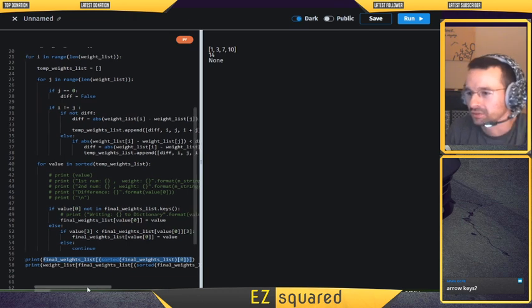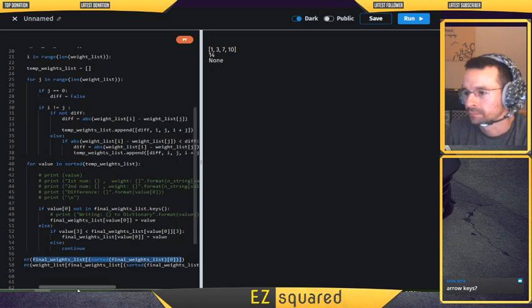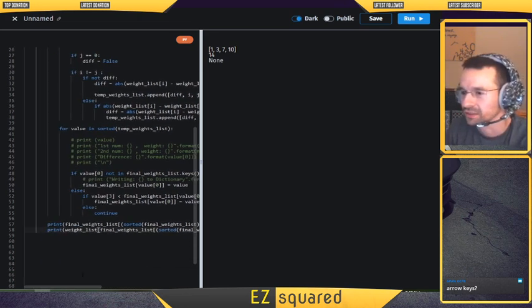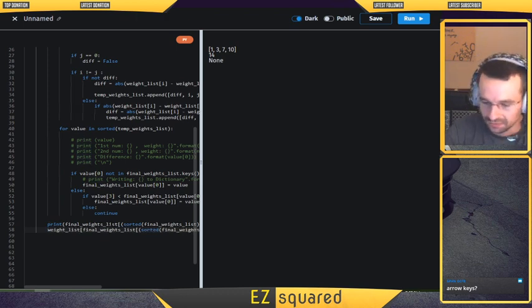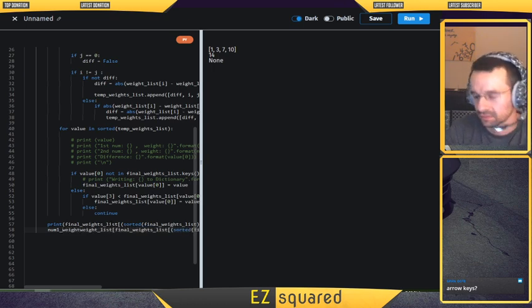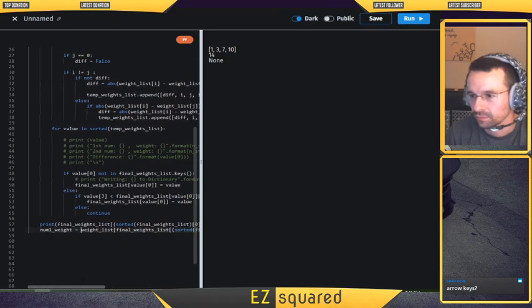I want to make this easier for return, so... Let's make this easier to read, right? So that's 14. So what is that? This is num1 weight equals, right?